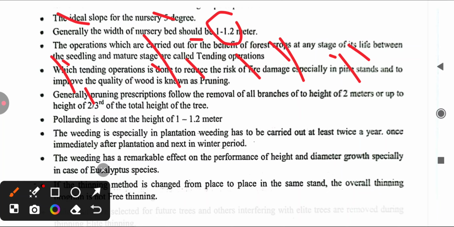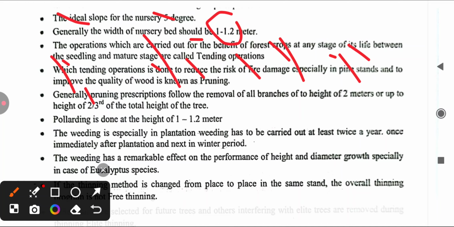Generally, pruning prescribes the removal of all branches up to a height of 2 meters or up to 2 by 3rd of the total height of the tree. Pollarding is done at the height of 1 to 1.2 meter.